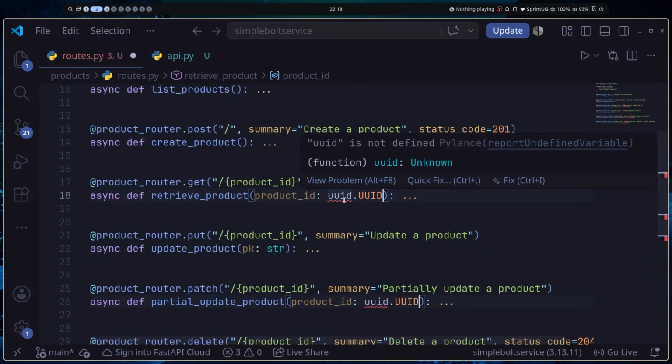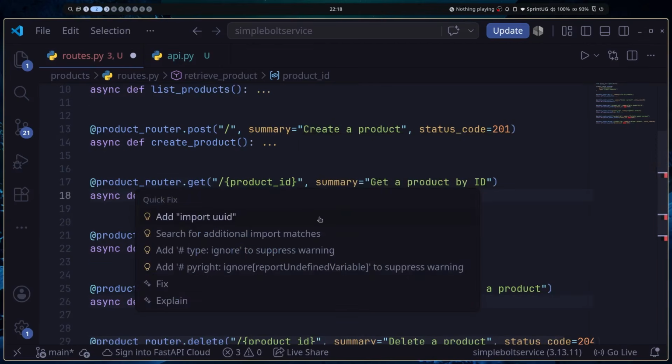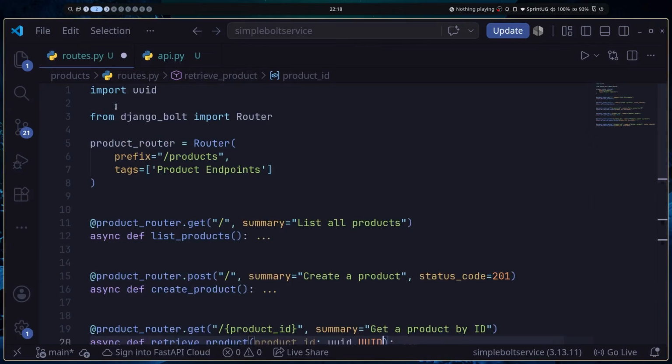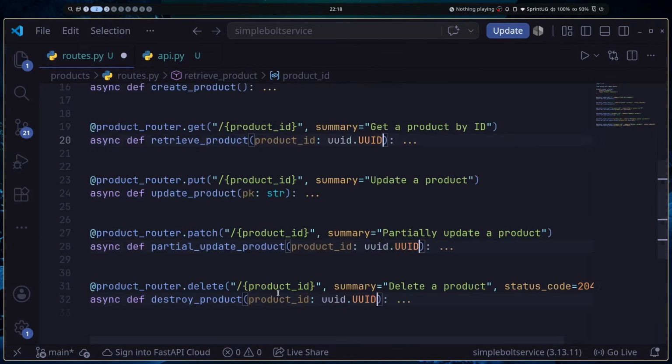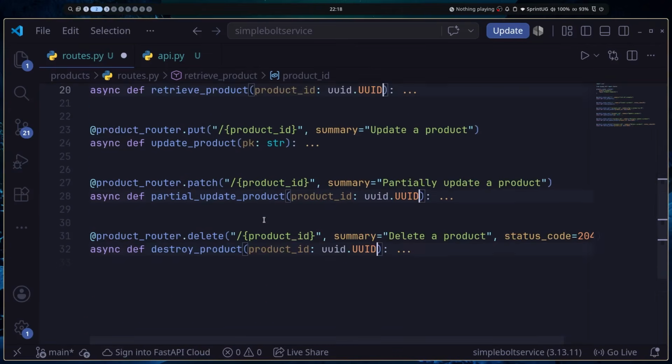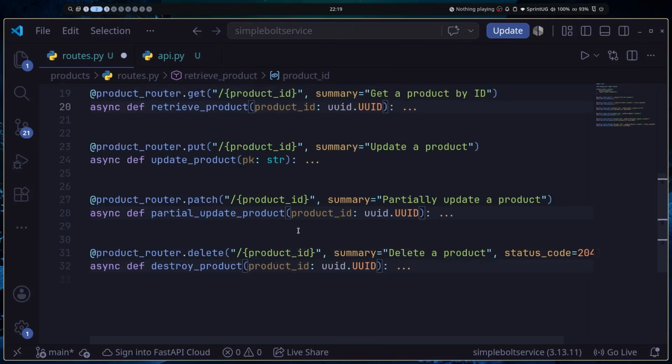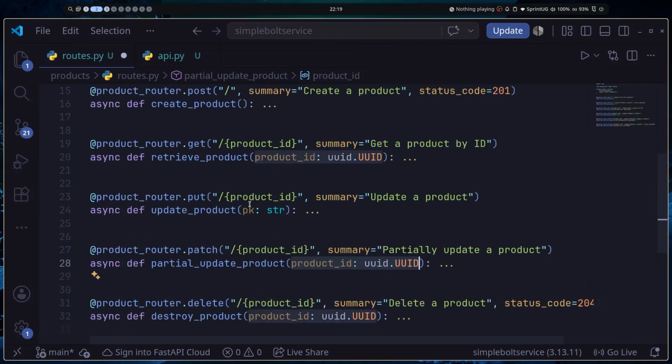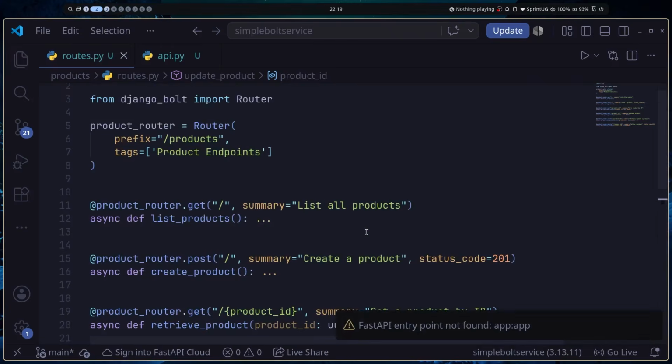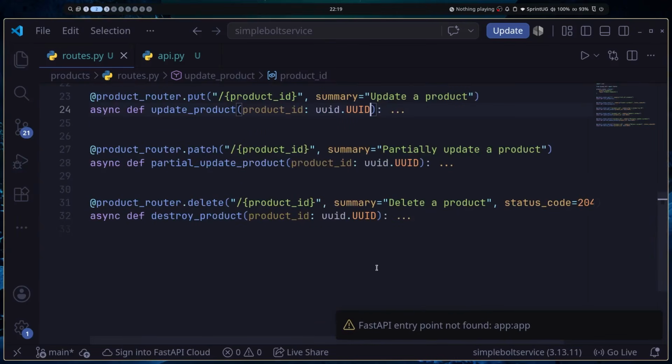So I'll need to import UUID at the top, and it will be imported right here. So that's how our route handlers are going to be. I think I forgot to do it for this one specific API endpoint for updating a product, and that's where we have our route handlers.